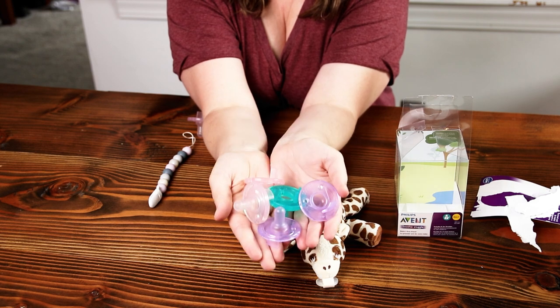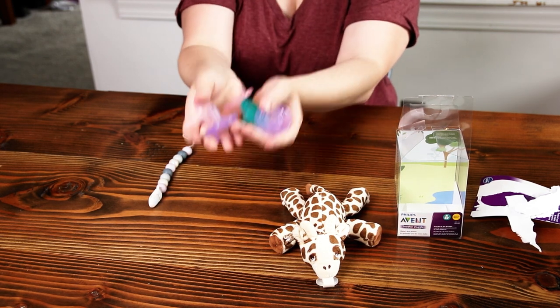Here's one thing I find a lot of parents do with pacifiers: they have only one. No — that is a big don't. If your child is using a pacifier to soothe themselves, do not put yourself in a position where you're stuck at night and that pacifier is sitting at daycare with the building shut down and locked. Have multiples on hand. If you're with an older child and trying to cut back, keep an extra one stored away somewhere. Do not put yourself in a stressful situation — have plenty of pacifiers on hand.